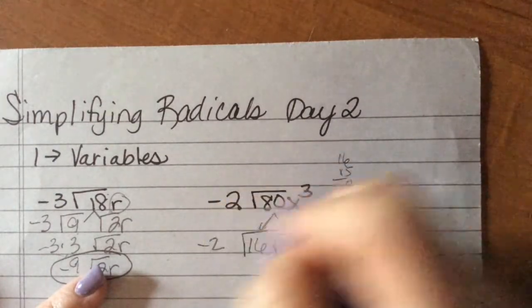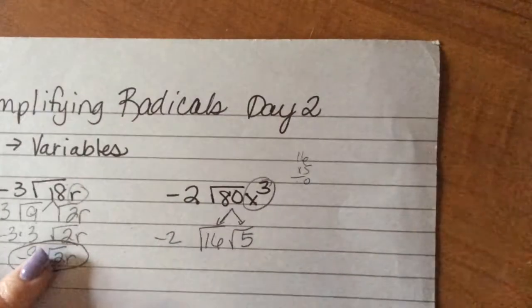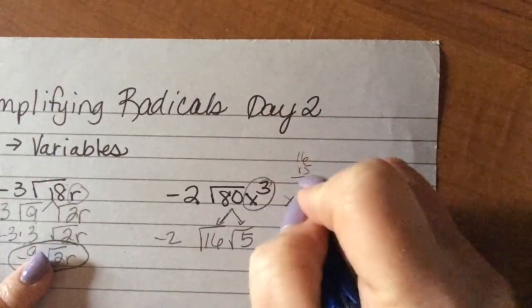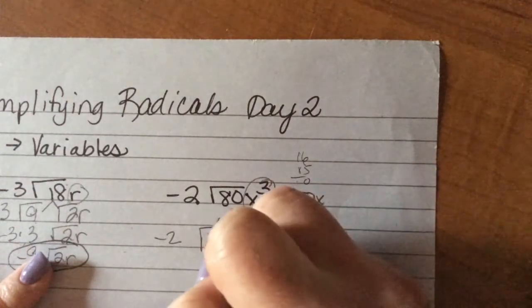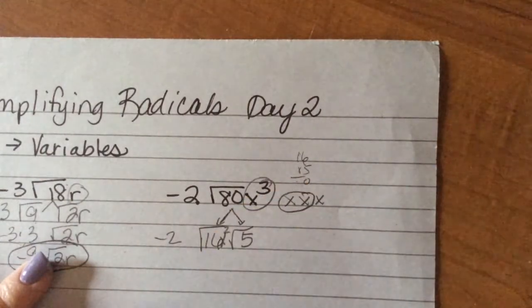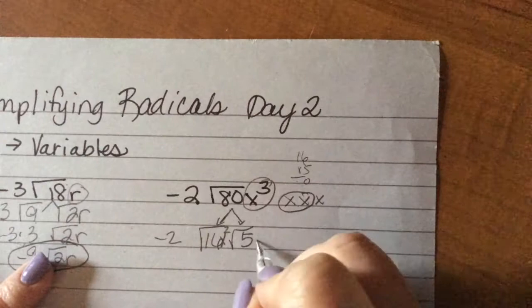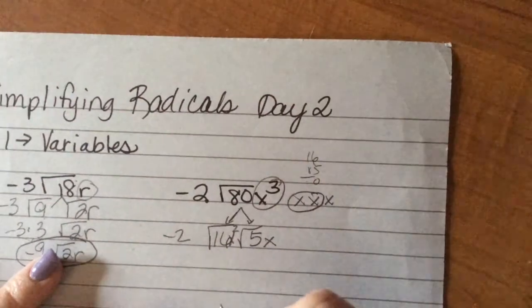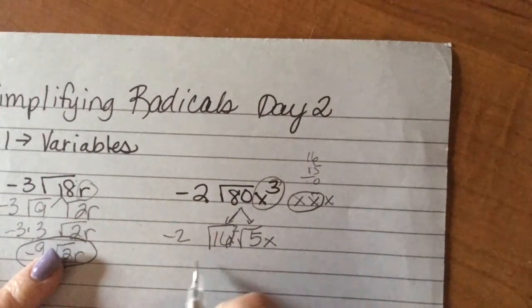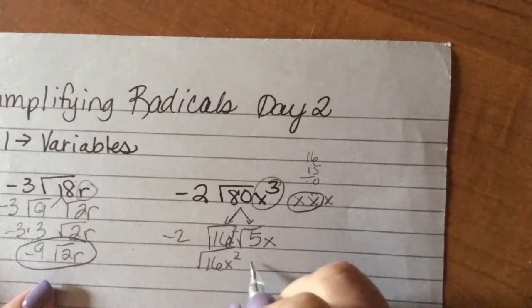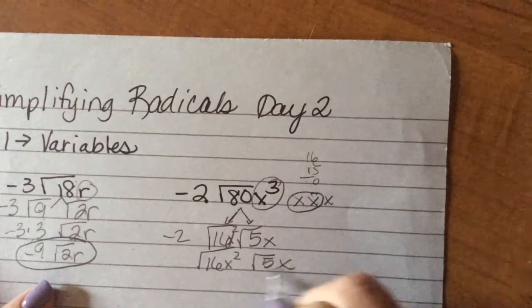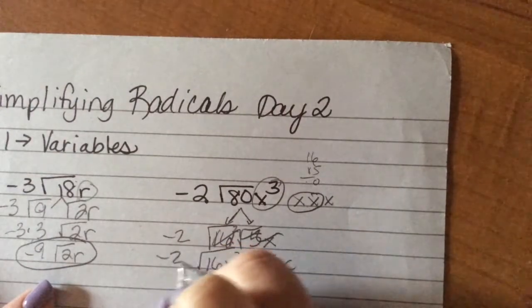So 16 being a nice square root, and 5. And then I put the -2. Now I've got 3 x's. So here, I could pull out 2. So I'm going to put x squared with the 16 because I'm able to pull out 1 pair. And then I'll be left over with 1, which has to still be put in. I'm sorry I didn't write that well, I'm going to rewrite it, and then we'll just cross out what I have up there. Just make it a little bit more obvious.